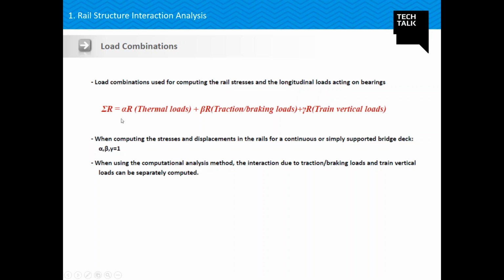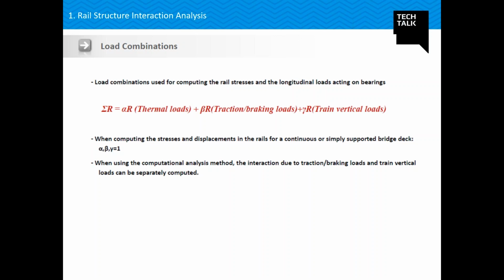So this type of approach should not be done ideally. But what UIC specifies is we can go for this approach. So basically what happens when I linearly superimpose the results, the variation in result is around 10 to 30% depending on the type of bridge, but it is always on the conservative side.